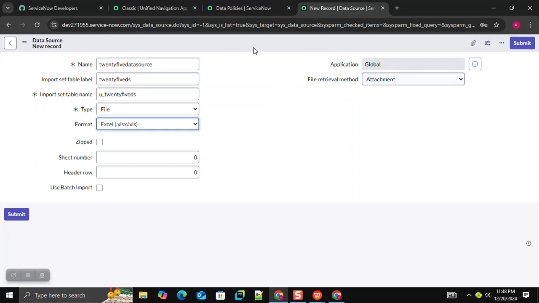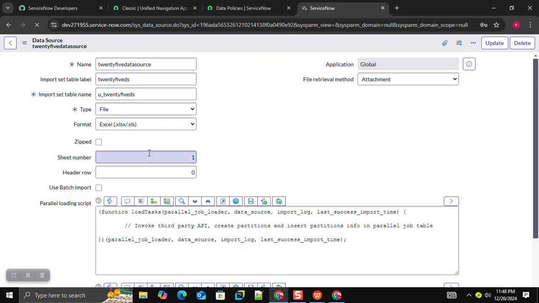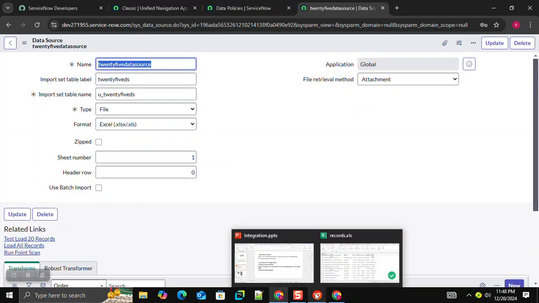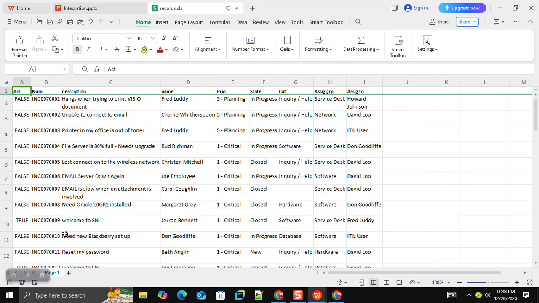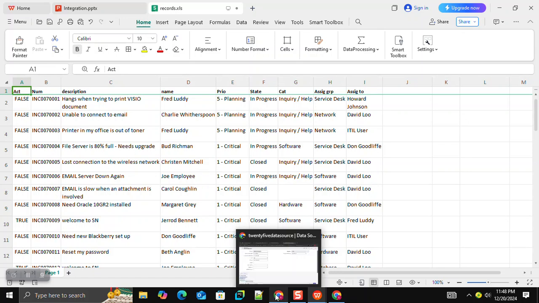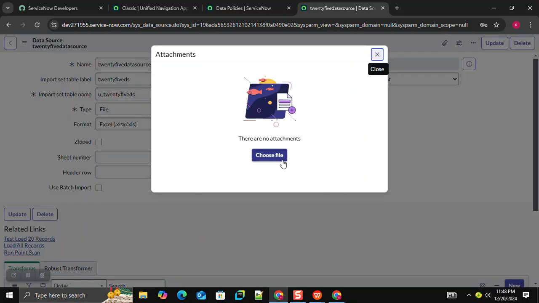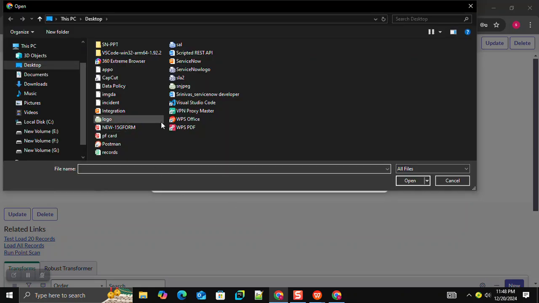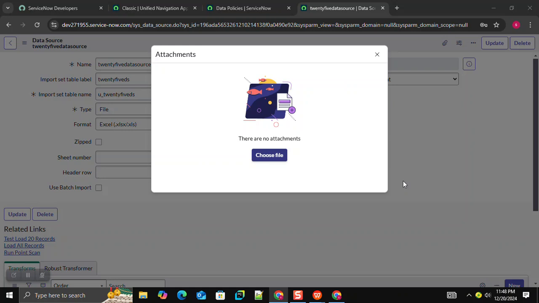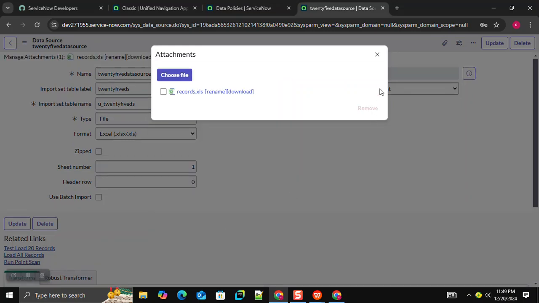Sheet number automatically takes the first sheet, so it has to take this from the first sheet of this Excel file. So we have to attach this file first, choose this file, and save it.